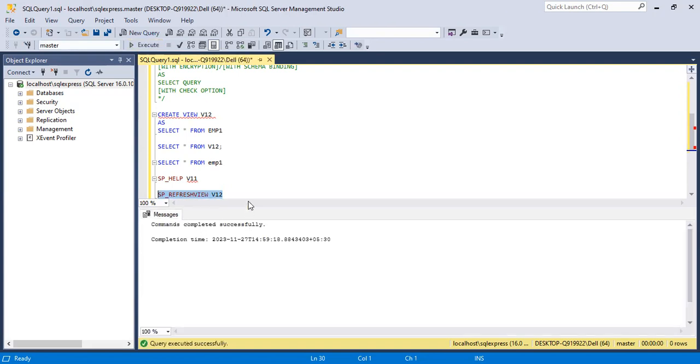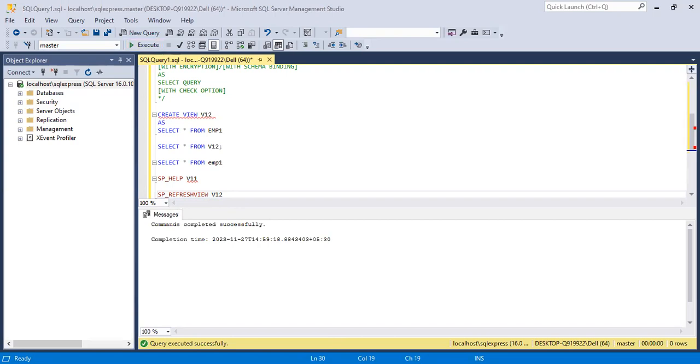Once we execute this, the command completed successfully. So what is the importance of using this sp_refreshview? It is used to refresh the view. And why refresh the view? Because when we make any changes to the base table, those changes have to be reflected on the view as well.